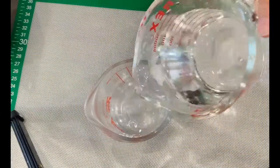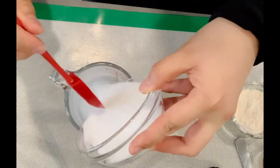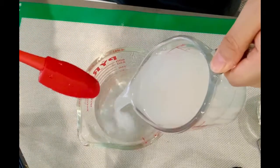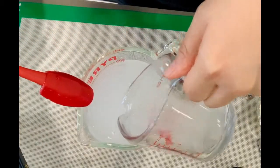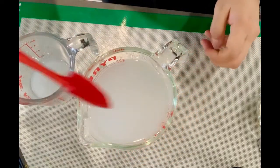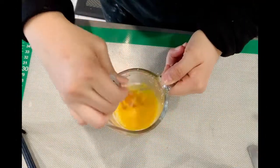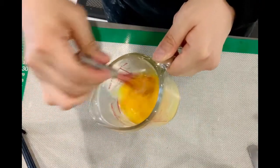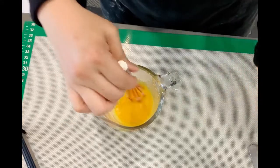Mix the sugar with about 150 grams of water. Heat up in microwave to melt the sugar. Mix sugar liquid with the rest of water, but save about 50 grams. Mix this 50 grams of water with custard powder. Add vanilla and milk. Mix well.